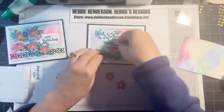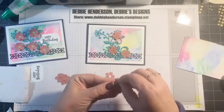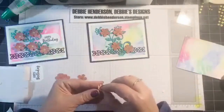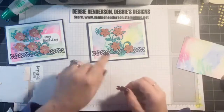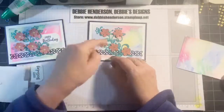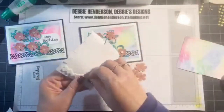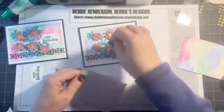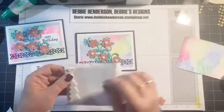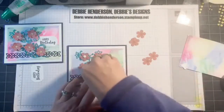Now I'm just going to lay these right over the die cut. This will be the longest part, is adding all of these flowers. But it's worth it, right? Now I felt, even though there's no die cut right here, I felt that there was a blank spot. So I'm kind of just adding it there. Nobody knows there's no branch there. I'm going to add another layer of mini dimensionals. These mini dimensionals are perfect for these blossom flowers. Okay, so now we got 5 more flowers to add.